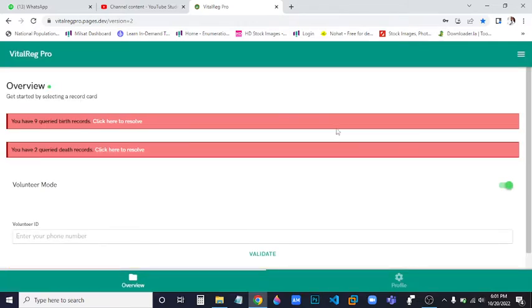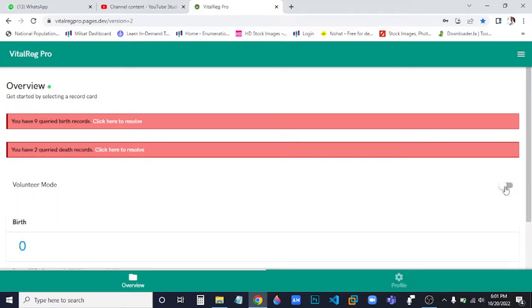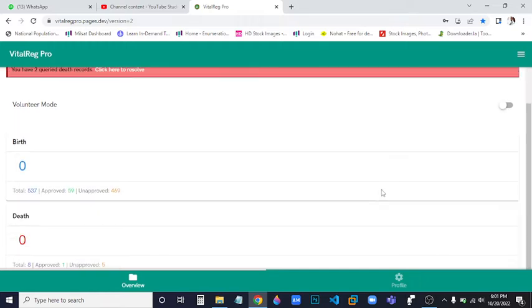After signing in, there is this button. If it is off, that means you are not on volunteer mode. For the purpose of the upcoming work, the National Immunization Program and the measles campaign, volunteers are going to be assisting in the registration of births of children between 0 to 5 years. 0 to 5 years only in Nigeria. UNICEF is only interested in 5 years and below. Any birth that is registered that is above 5 years, that volunteer will not be paid.